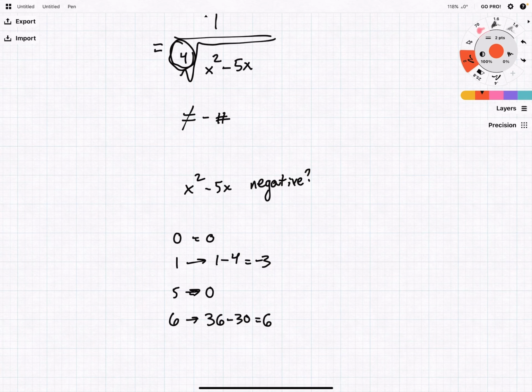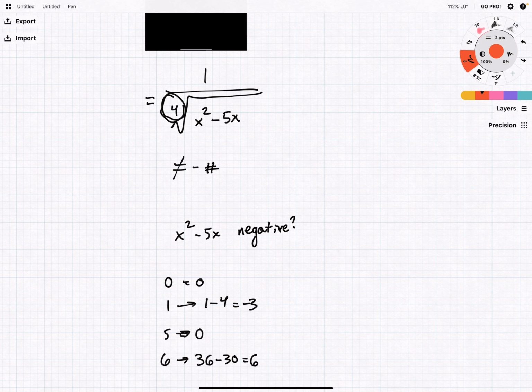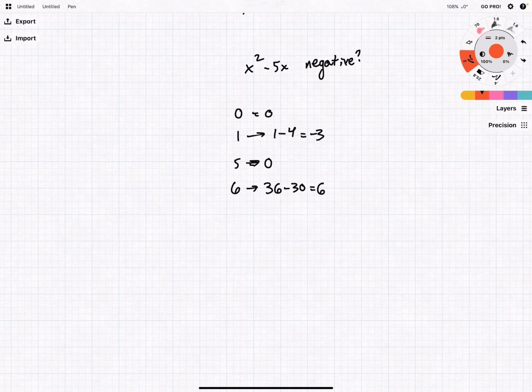In addition, we can't have 0, we can have any negative number, we can't have anything from 0 to 5. So let's write the domain. The domain is going to be equal to an open parenthesis, because we can't include negative infinity, from negative infinity all the way to 0, but not including 0, that's why I have that open parenthesis.